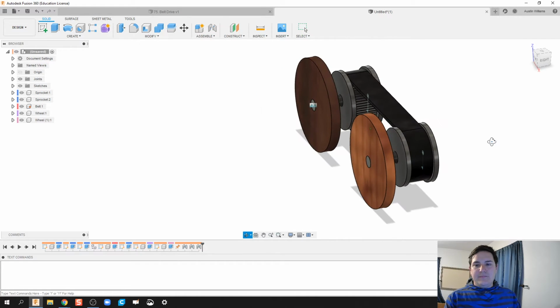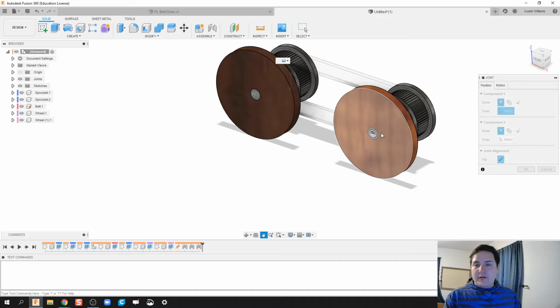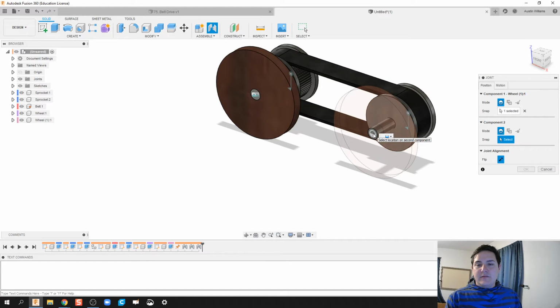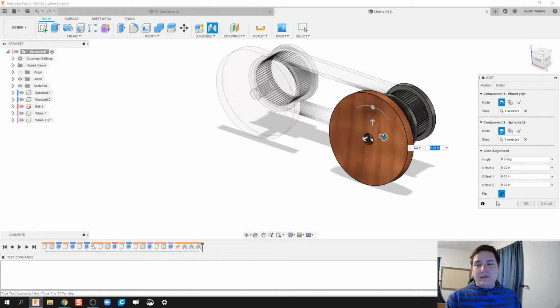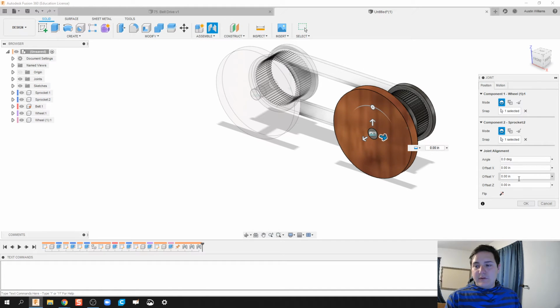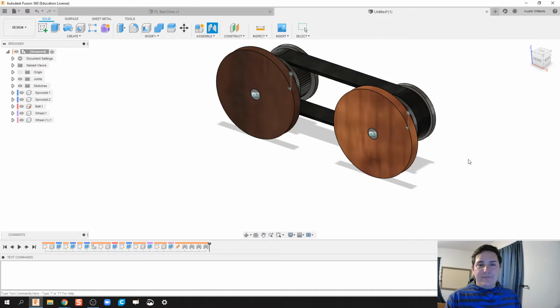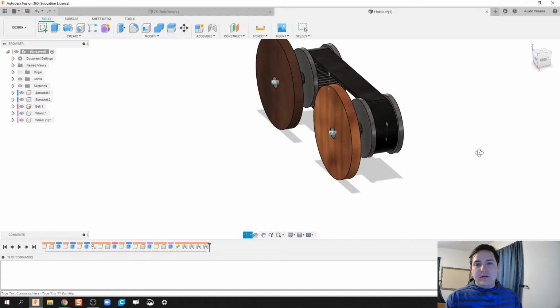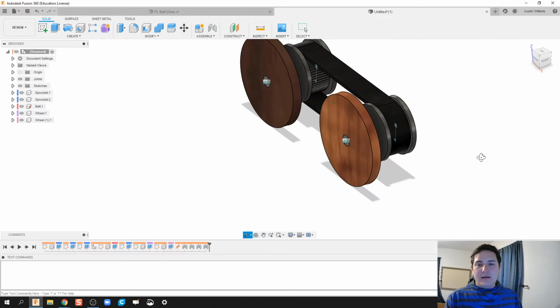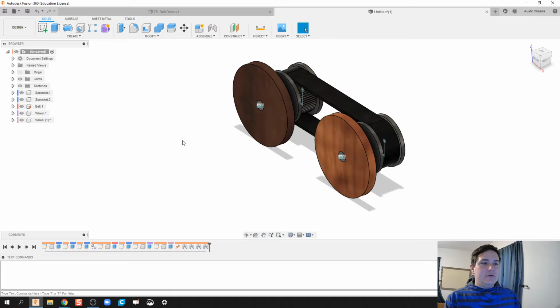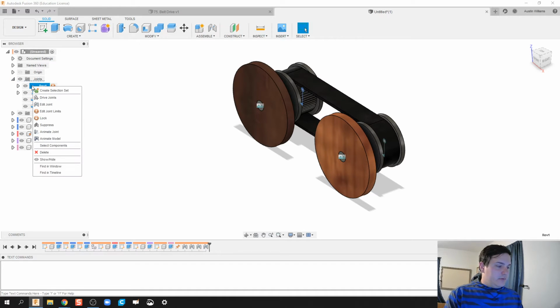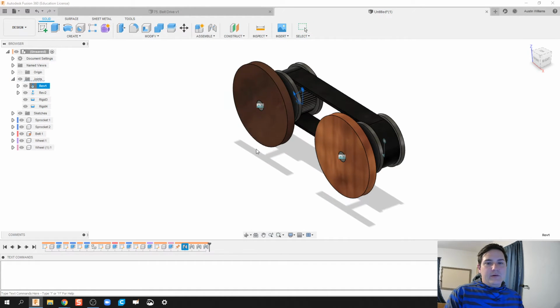And that looks okay. Last one, surely not least, we're going to hover over this face, hold down the control key, click on the center of that, click on the center of the sprocket, flip our axes over if you need to, click OK. And then I believe, ladies and gentlemen, we are done as far as having those 2 joined with each other. If you want to test out your joints beforehand, you can click this drop down on joints. We can right click and go ahead and animate the model.